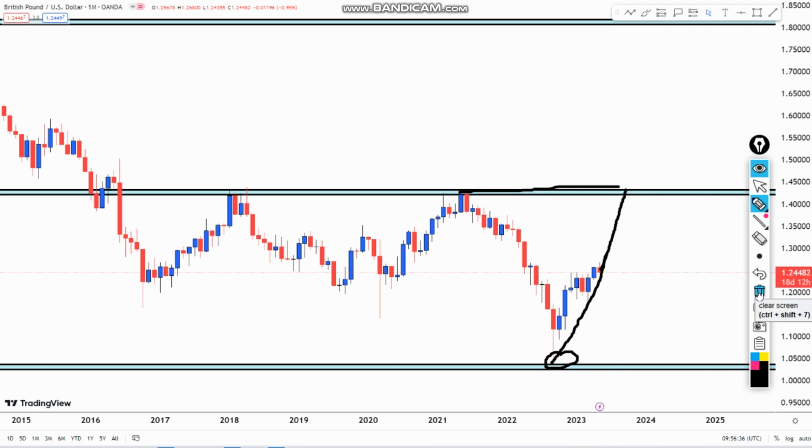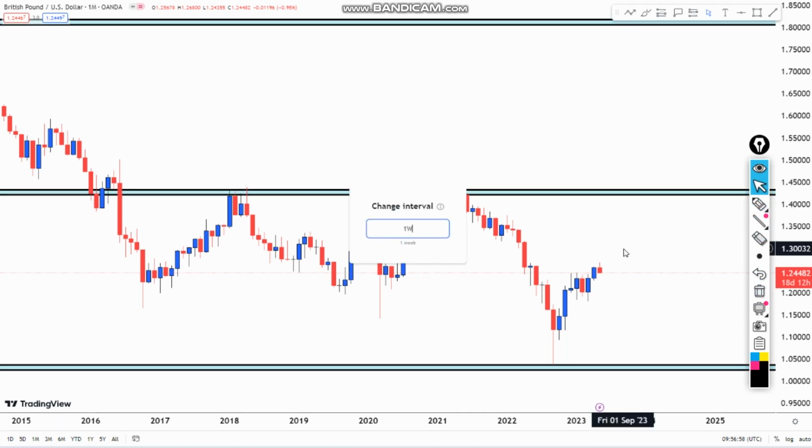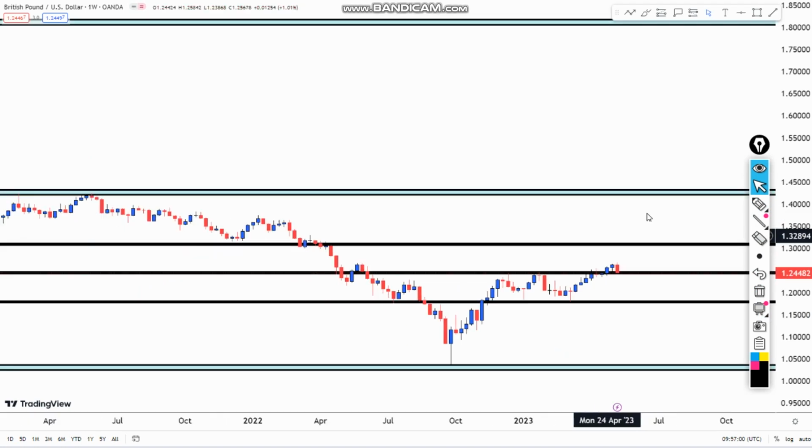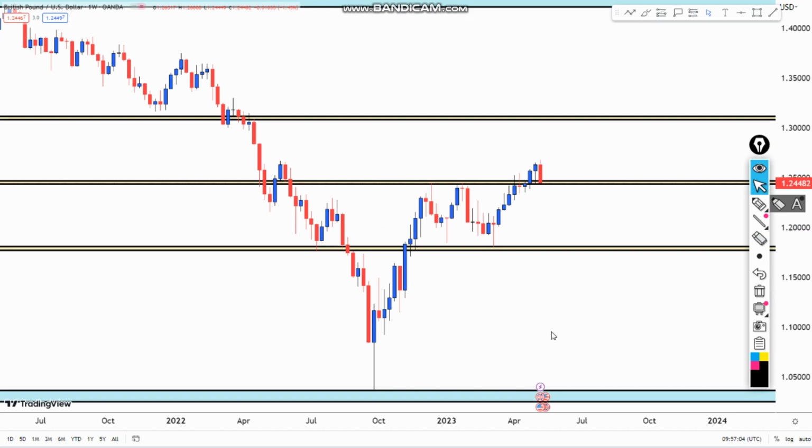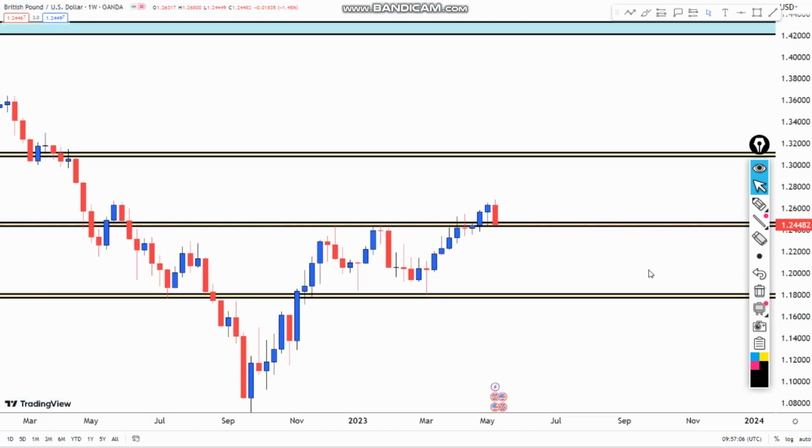Alright, since the overall direction on GBPUSD is also to the upside, we need to consult the other time frames to know what exactly is happening with them before we can go into that overall direction. So let's take it again to the weekly time frame and have a closer look at what exactly is happening over here on GBPUSD. Let us take it all the way to the weekly time frame for further look and analysis as well. Alright, so this is GBPUSD on the weekly time frame. Now, on the weekly time frame on GBPUSD, look at this very carefully.